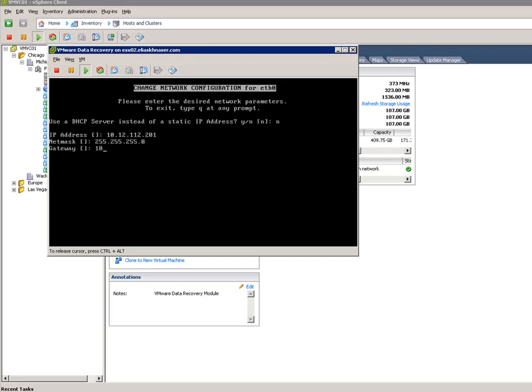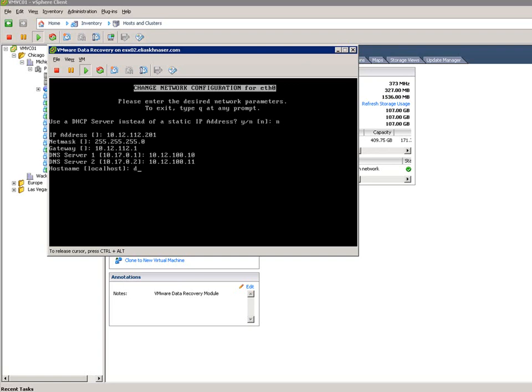We're also going to give it a gateway. DNS is important. The appliance has to be able to resolve the IP address of the ESX host, otherwise you're going to get errors when you're trying to do a backup or restore using this appliance. So make sure that your appliance is able to ping your ESX host via name. That's very important to keep in mind. That's one of the gotchas that I've learned doing vSphere for a while.